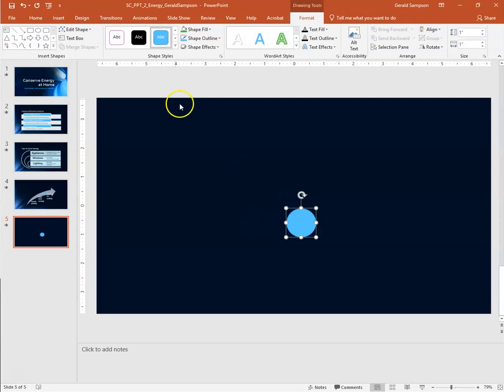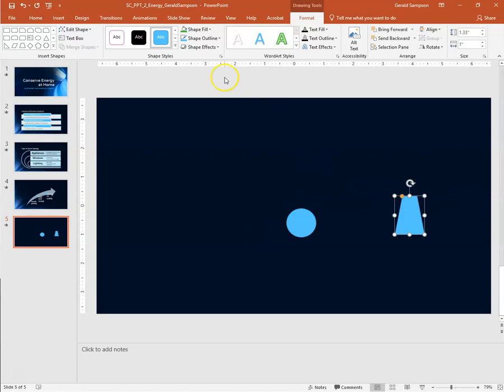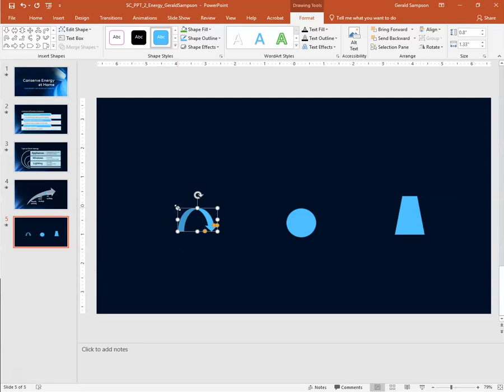So the shape goes again, trapezoid, so I come up here to shapes. And now I want the trapezoid. This one. And click over here. And then one more time, this shape button, and then down underneath in these arrow buttons, we want the fourth one in this down arrow, and it's over here. Okay, so we're going to select the trapezoid, and we have to hold down the shift when we drag to the lower right corner, release the resize shape, shift, it'll keep the focus, and just make it bigger.